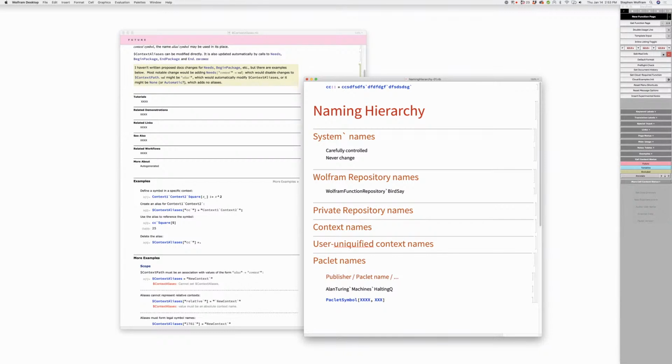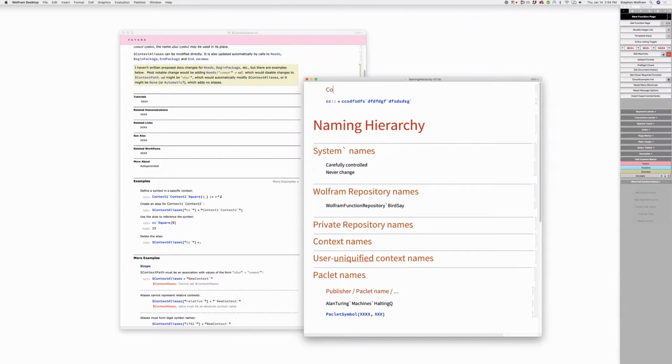Okay, I'm not completely getting that, but yeah, fair enough. It would serve the same purpose as the auto loading, but it would have some limitations because it's a wrapping symbol, so holding attributes and own values and stuff would be a little different. All right, let's go back to this. Stephen, do you want this Alan Turing machines halting queue to work to load code from a packet that isn't yet installed? Well, I was imagining it for packets, but I understand that might not make any sense.